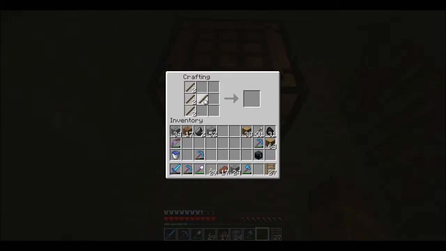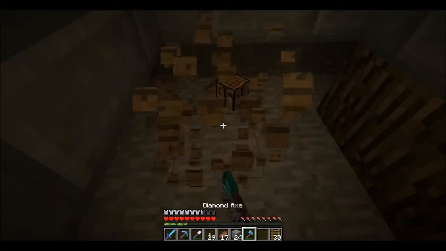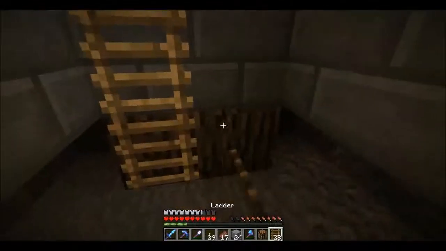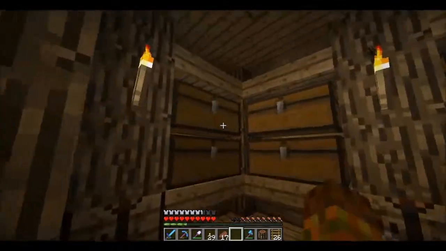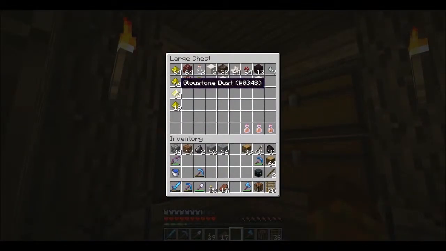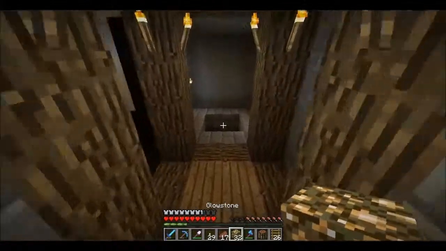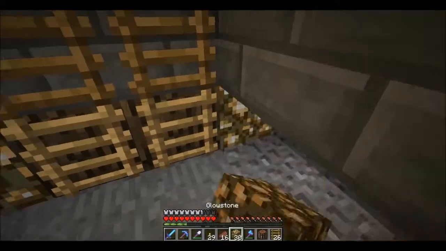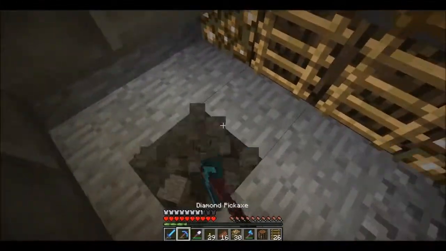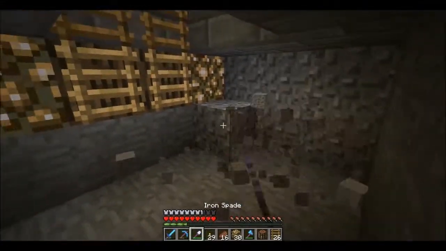Ladders and ladder. I'm gonna need more than 30, but I don't really need it yet. But I don't think I have enough glowstone actually for what I am thinking of. Probably not. I do not think 32 will be enough. But let's see. Glowstone on the sides. Just to show you what I'm thinking of.